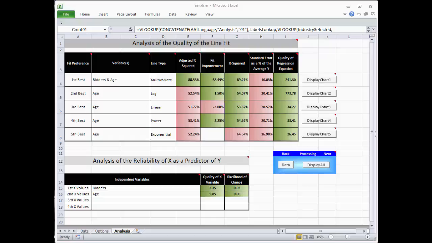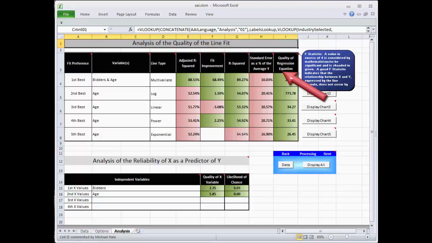The top row, then, is the combination of X variables and line type that has been mathematically proven to be the best predictor of the audited or Y variable. You can hover the mouse over the columnar headings in order to see a more detailed explanation.